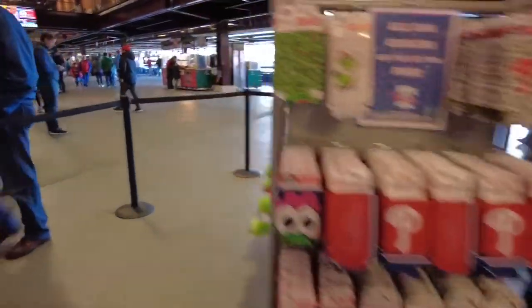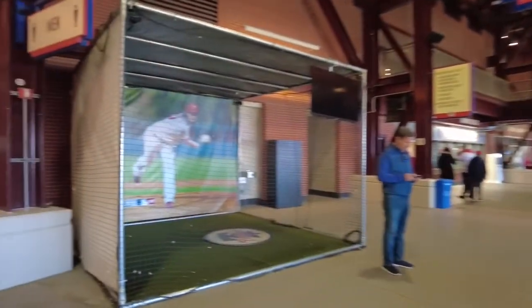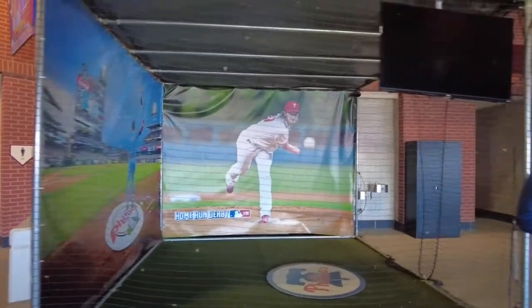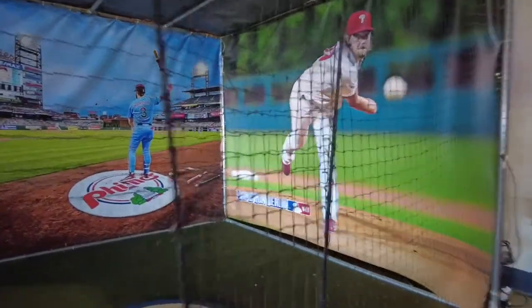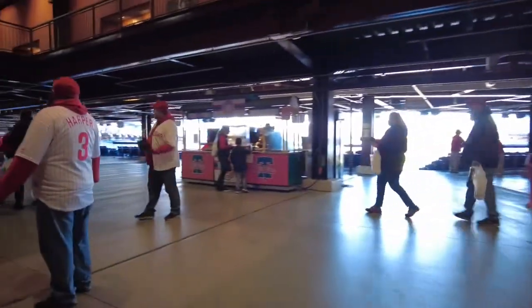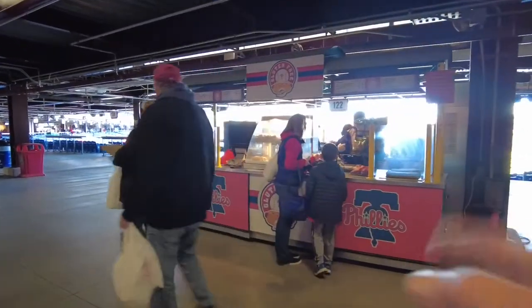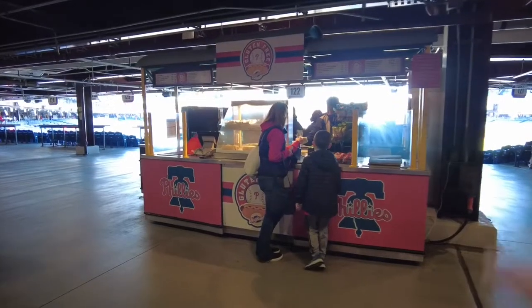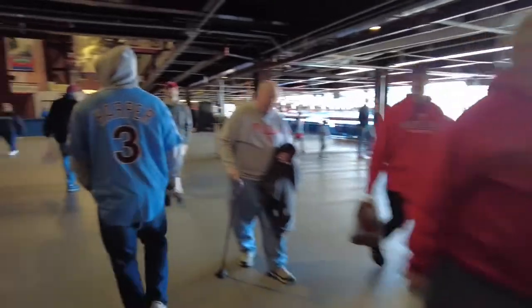There's more Philly Phanatic stuff — get yourself a beer cozy. You know what I'm not seeing this year? The Philly Phanatic Headband — that was like the most popular item a few years ago. They usually have this open — it's like a VR thing where you could put on a VR mask and play baseball, but it's not open right now. This is the Gluten Free Stand. I make a point of it whenever I walk by to note that there's never a line at the Gluten Free Stand.